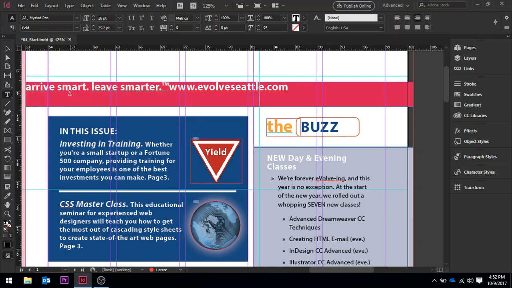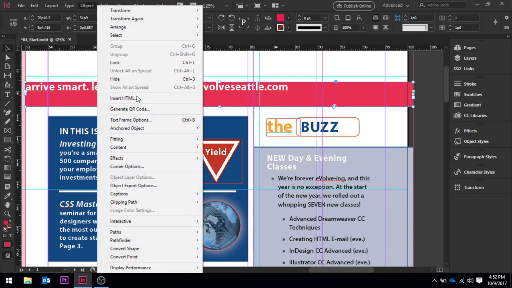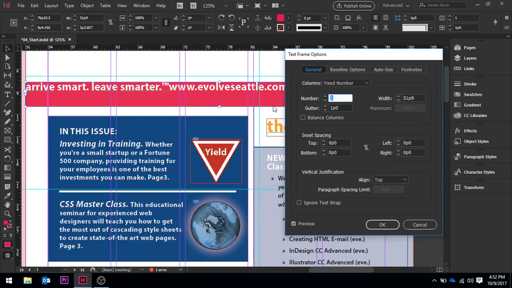Once that is done, you can come over to this right side page, and we are going to be adjusting this column, this red text right here. Arrive smart, leave smarter, evolveseattle.com. In order to do that, you need to select the red box first, and then go to object, and then text frame options.